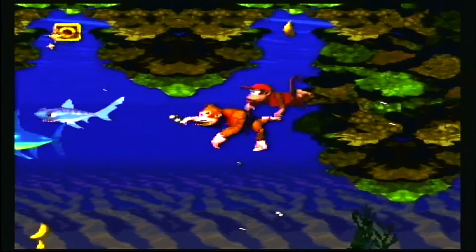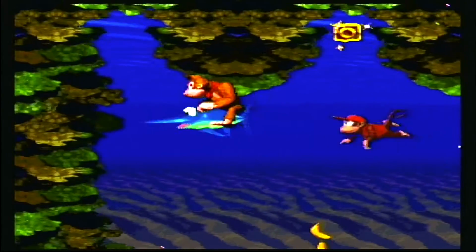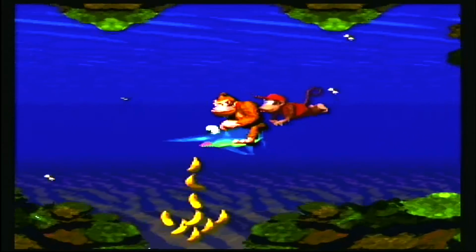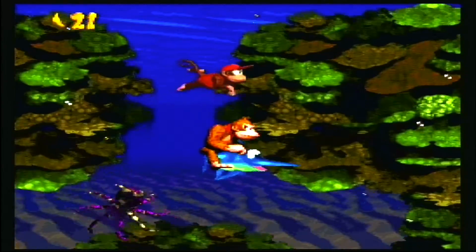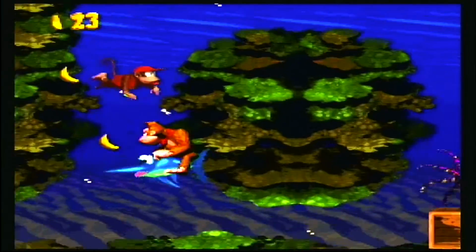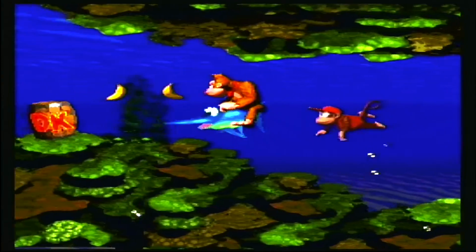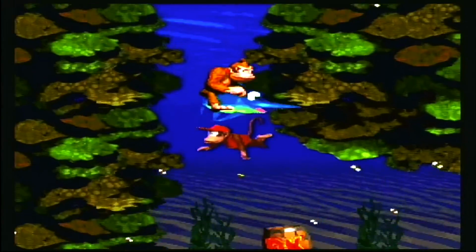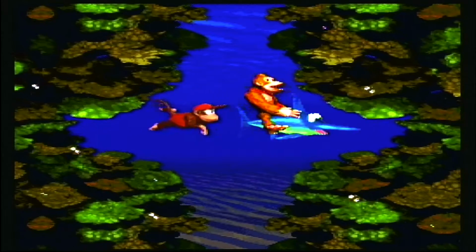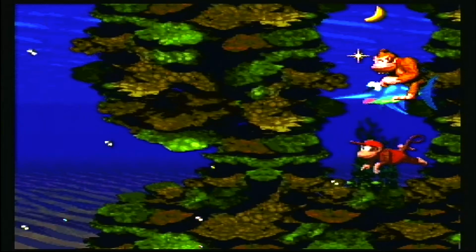Come back. There we go. Grab the O. I don't care about that one single banana. Let's move on. If you lose On Guard, there's another On Guard back over there if you need them. So many secrets if you're careful in this game. Alright, we got the ostrich.